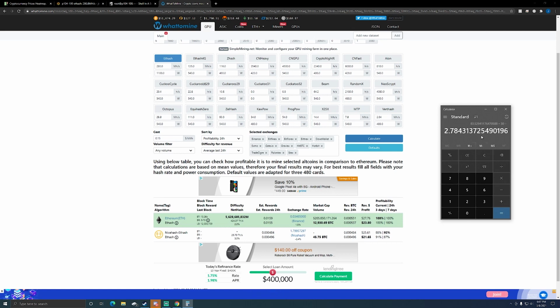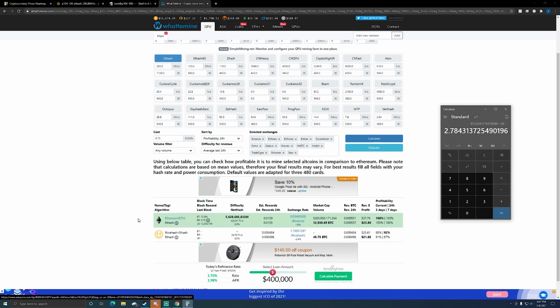Even if I put the risers in, we're still under a 3 month payoff period, so the rig is just paid off and it's just generating me almost $24 per day profit. And that's if I were to just go and sell this coin right now, obviously, which I do not do. I usually hold on to my Ethereum. I have sold a little bit of Ethereum. I sold Ethereum probably close, it was a year ago now.